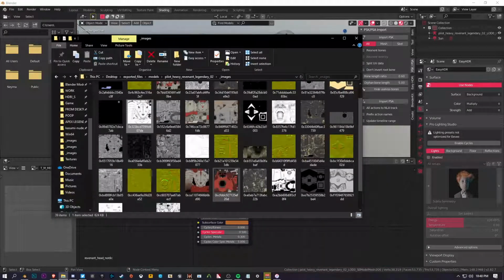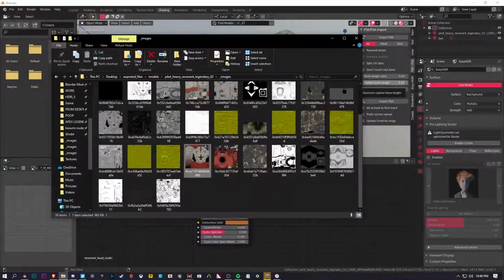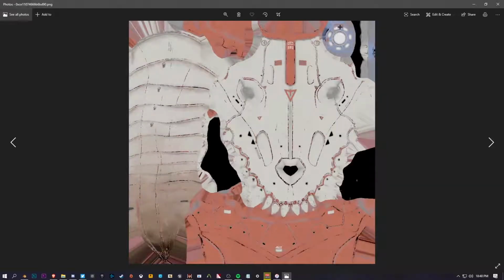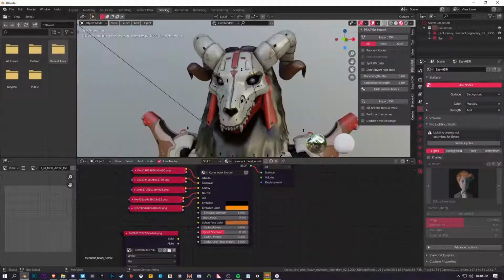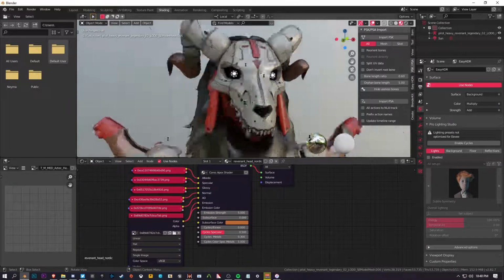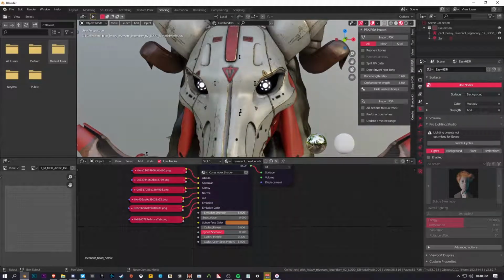And for the final texture, not every single skin or every single mesh part on a character will have an emission texture, but if it does, it just does bring a lot more depth to it. So this one, as you can see, it's got a little sun looking emission to it. And if we bring up this, we can see it matches the same spot with the same kind of cutout on the head texture. So we just want to bring this in and we'll always leave the emission on sRGB. And what you want to do is drag it into emission and drag it into emission color as well. And that is the color and the emission strength for the eyes. And then you can adjust the emission strength from here.